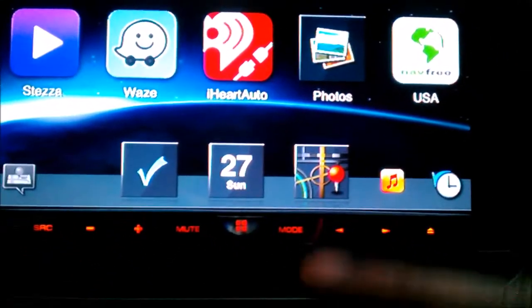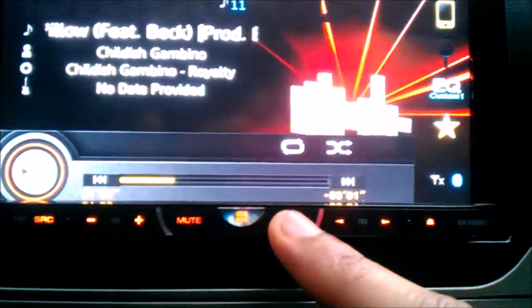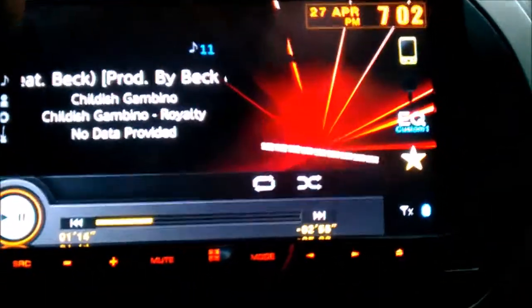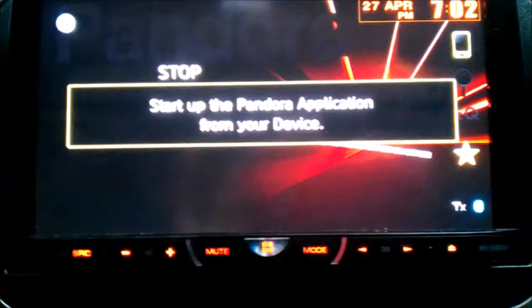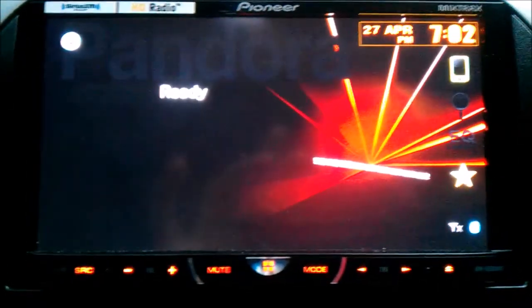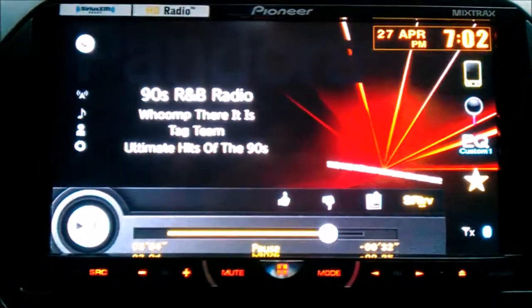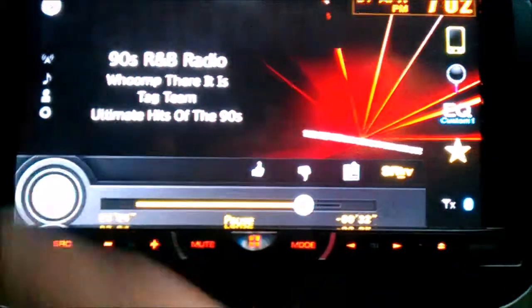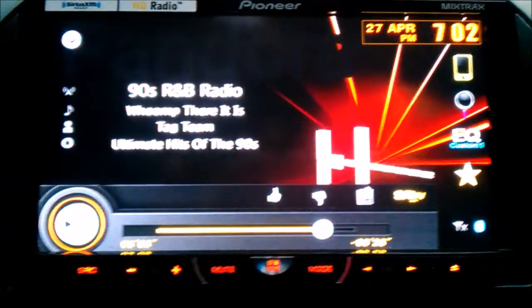So I think what I figured out is I can go back here to get out of app mode, and I can switch up here to Pandora and let it connect, and then it'll say ready, and then it'll start playing. And I've got some 90s R&B. I had a few women in the car with me, so that's why that's playing. So I mash play down here, and there's that.